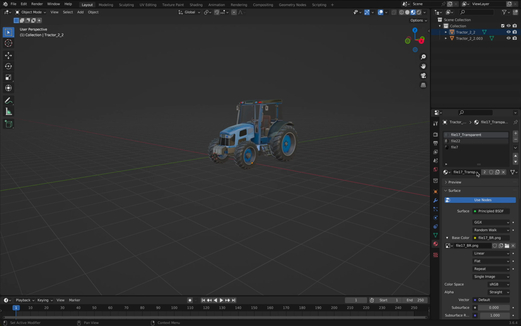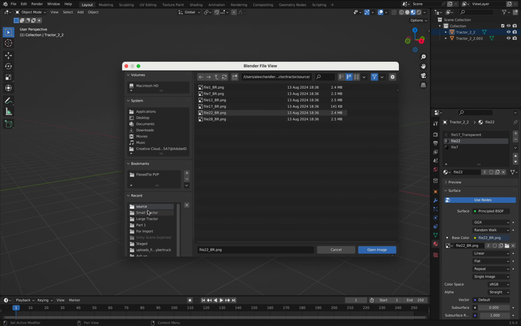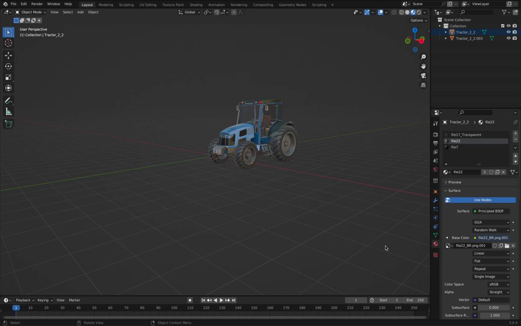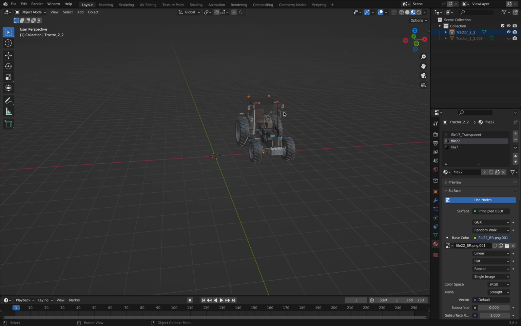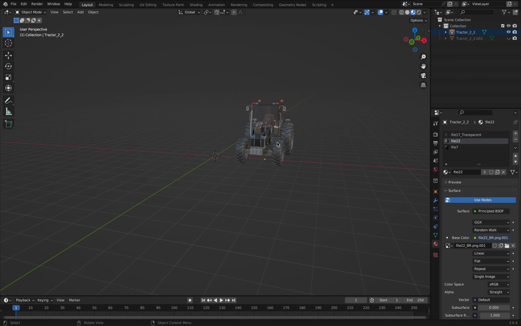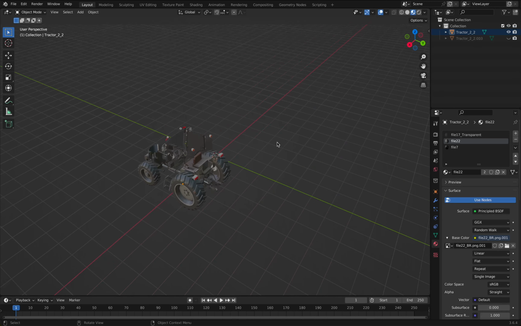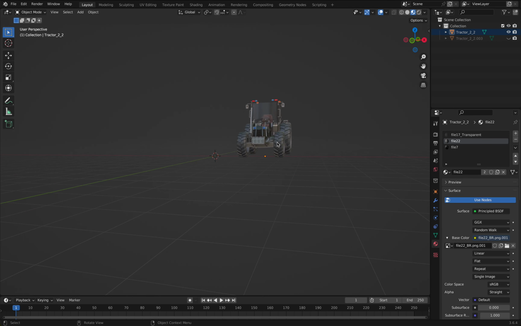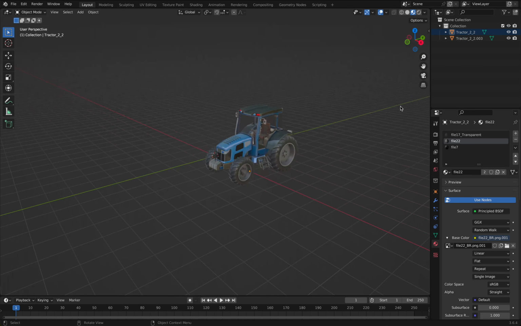I can then go into the big piece and click on file 22 and select the new file I made. You don't have to do this, but it's nice to preview it before you go into Horizon. So I'll go to the small tractor folder, grab file 22 that I made, press open. And now when I turn off this one, you can see there are those little blue dots on the front. If I turn this off and we look around, there's these 2 blue dots up here and the blue dots here. And I think that is the only problem area that still had blue on it. And I might just leave that there. They're kind of cool. It's an accident, that's fine.